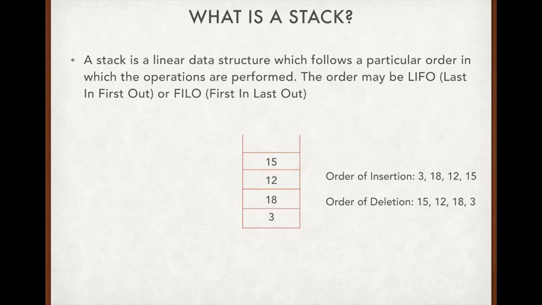The top element is the one that is accessible at any point of time. When we remove the top element from the stack, or basically pop it, is when we can actually access the next element in the stack. So you can only add elements to the top and only remove them from the top as well. So this is how a stack works.